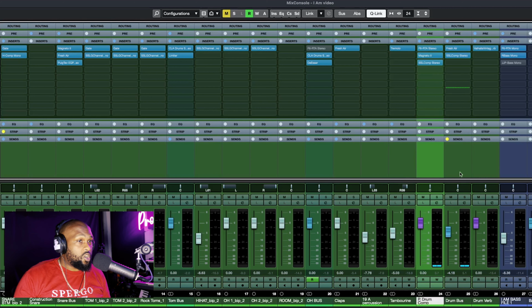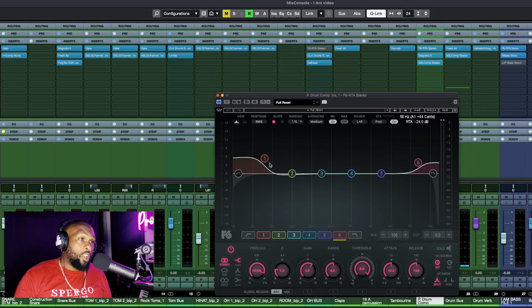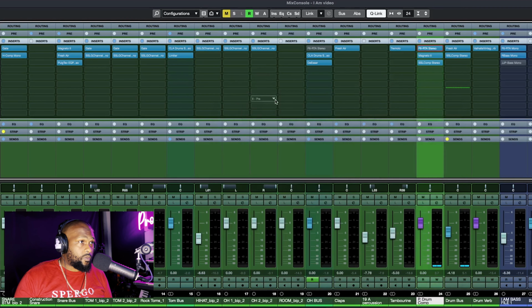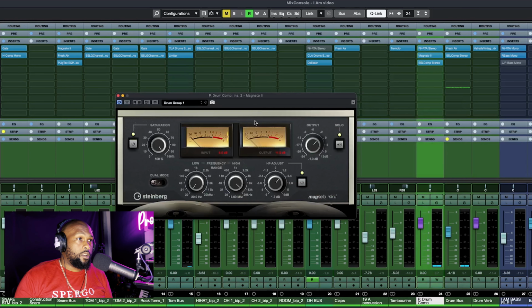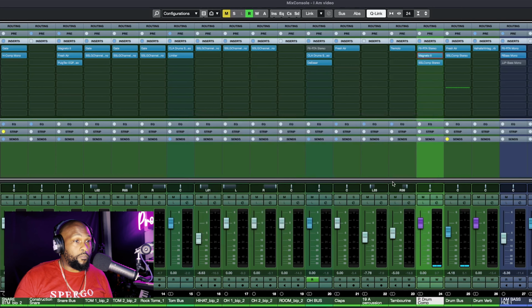What I want to show you next is the parallel drum compression. On this parallel drum compression track, I'm boosting a low end shelf and a high end shelf into this Magneto 2, which is a stock saturation plugin from Cubase, and I am saturating almost every single thing on this parallel drum compression.